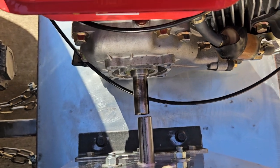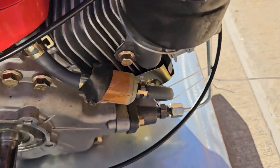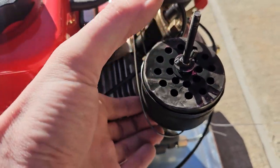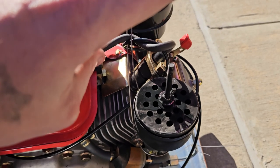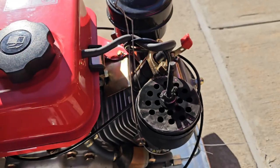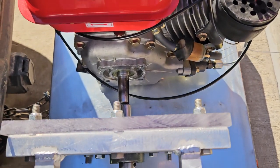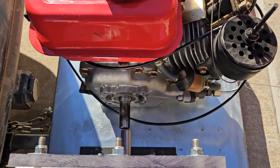I'm gonna use a solid coupler, but it's flexible — not rigid. I also gotta redo the exhaust because this ain't gonna fit. I think I'm just gonna cut it and go straight up. I'll probably start a can right here since I've got a short can I can use. I've got packing too, so I'm gonna pack it and make a real muffler. I know it'll choke it a little, but I want the noise down — this thing is loud.